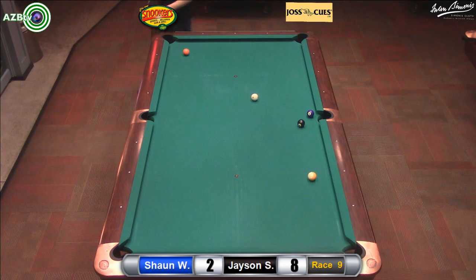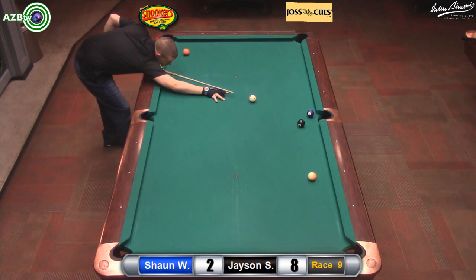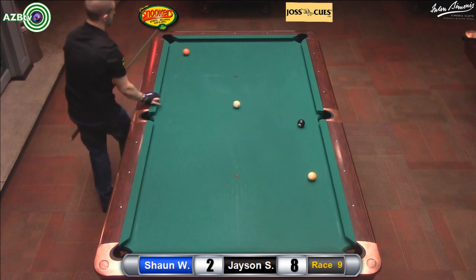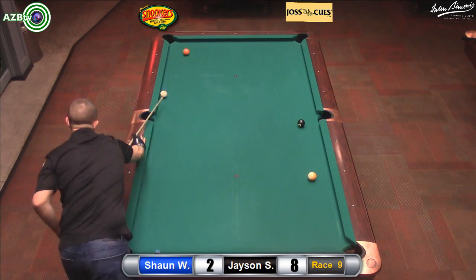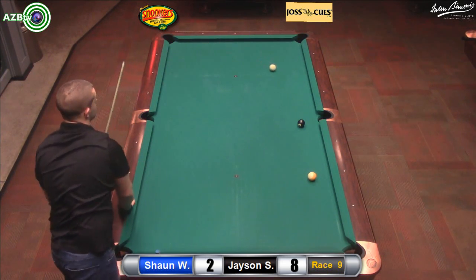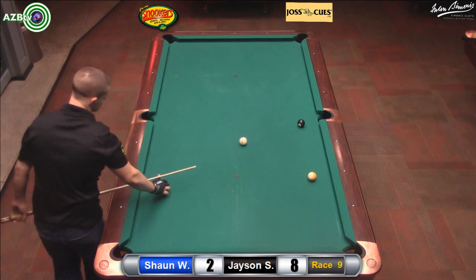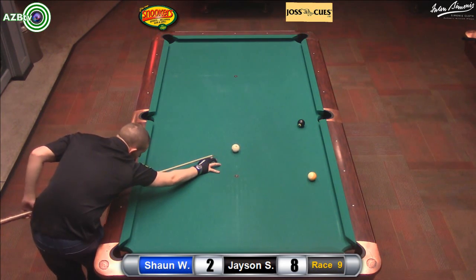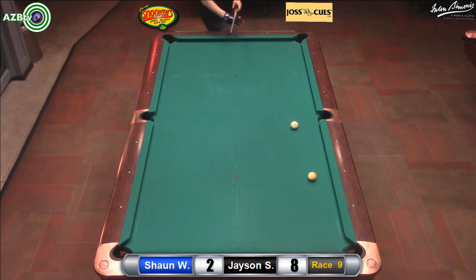Maybe when Jayson gets to the eight, put a position from the five to the eight. But what an exhibition Mr. Jayson Shaw came with in the second set. And again, Shaun did nothing wrong whatsoever. It's just, it's hard to fade this, but he faded it, and he sat there like the gentleman that he is. Went through the field undefeated.